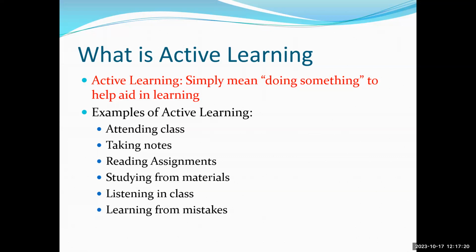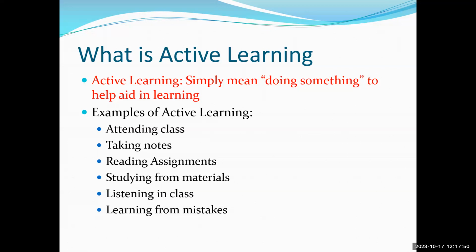And finally, we have learning from mistakes. A lot of times when you have assignments or tests, people get a grade on those assignments and tests, and some folks take it at that and just say, oh, okay, I got an 86 on this test, or I got a 79 on this assignment. I'll just have to work harder. But most active learners will go and ask to see those tests, to see those assignments, to see what they got wrong so they can learn from their mistakes.